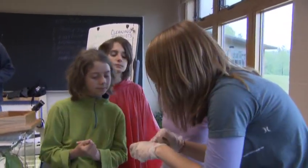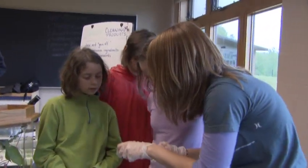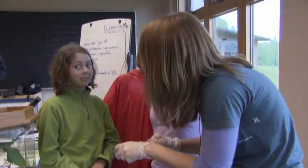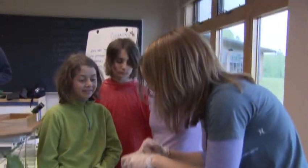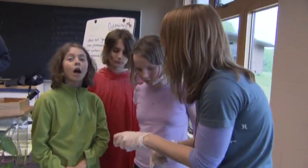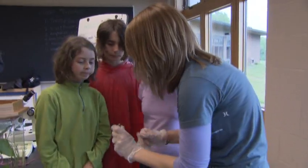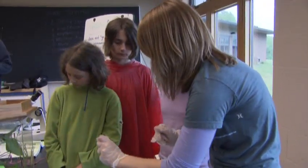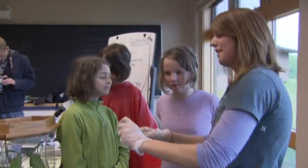Do you guys know how to tell if it's a male or a female? No? I'll give you a clue. It has to do with the eardrum and the eye. Yep, in the female, the eyes are bigger than the eardrum, but in the male, the eardrum is bigger than the eye. So that's a good way to tell. So that's a female? Yep, this is a girl. I think they're all girls in there. So having a slumber party, as the last group said.